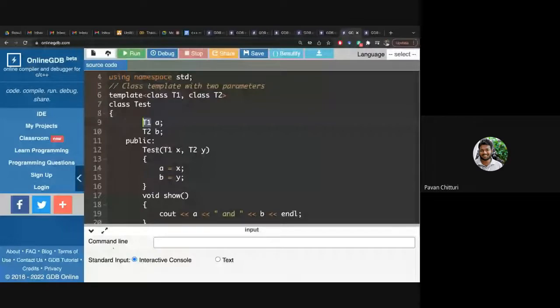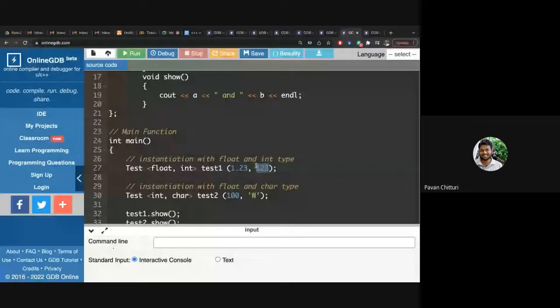But when you are creating the object, you need to specify like this: float, int. You are sending one float value to the constructor, so when you instantiate the object with two different data types for a generic class, you need to specify them.